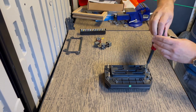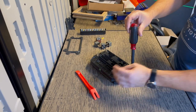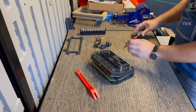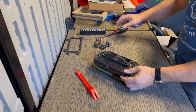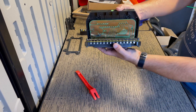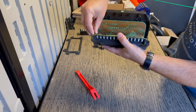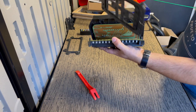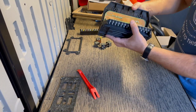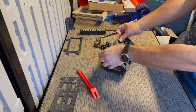I got myself a pry tool to help separate, but I could tell this thing's already separating on its own just by removing the screws. So I don't think you're going to have a hard time at all. You can see it opens up as a clamshell. There's your printed circuit in there. There's a plastic separator that separates the two halves of the printed circuit. And you should be able to remove this part of the housing.